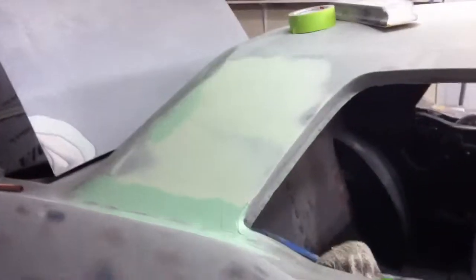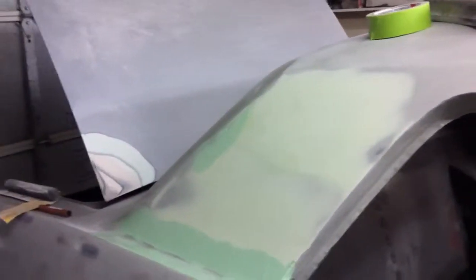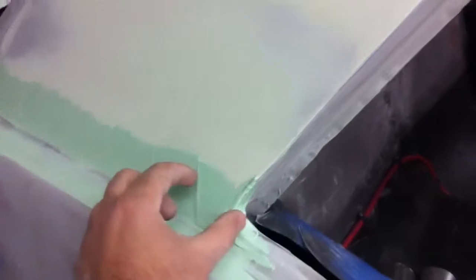All right, well, we're starting on our second project tonight, and we've been working a little bit on this sail panel here. And back early on when we first started doing rust repair, this section here had to be cut out. And of course, this whole drip rail all the way over was rusted out, and it has a strip of metal that we welded in all the way down.